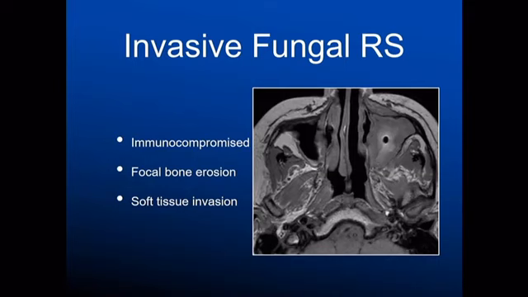Versus the other one that no one ever wants to miss, and that's invasive fungal sinusitis. This is a rapidly progressive infection in immunocompromised patients or patients with poorly controlled diabetes potentially. You rarely see it in a healthy individual. In the hospital setting, we see a couple of cases of this every year, and it's really important for us as radiologists to recognise it, because often the ENT registrar who's on may not recognise these subtle features as well.